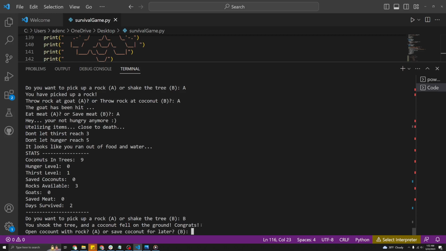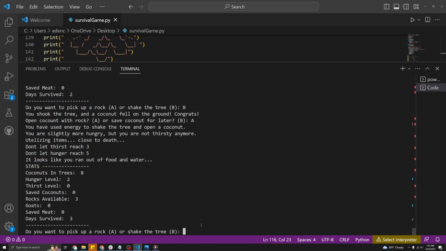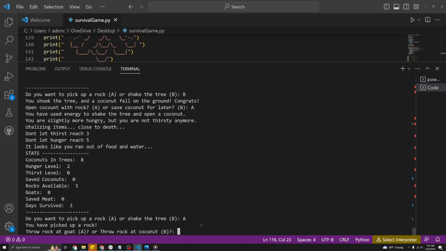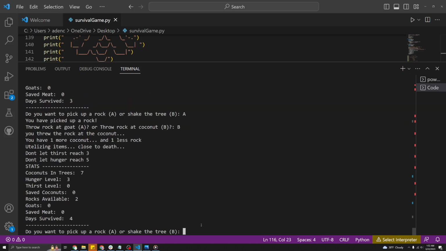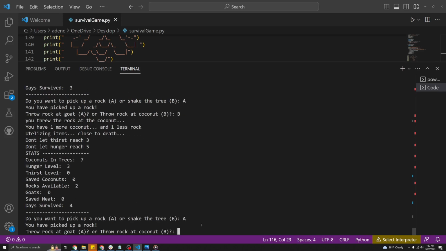Let's open coconut with a rock. Shake the tree. No, no, no, no. Don't shake the tree anymore. What am I doing? Pick up the rock. Throw it at a coconut. Pick up the rock. Throw it at a coconut.